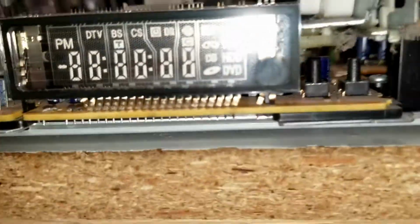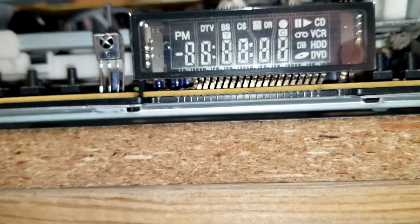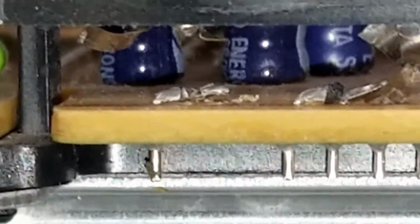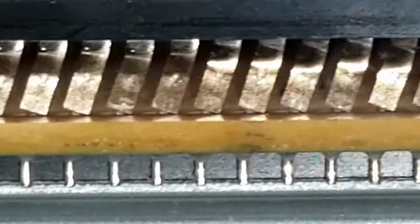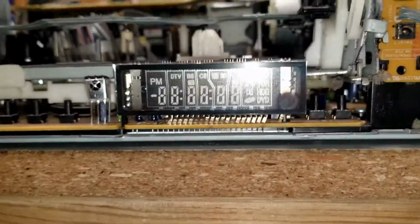But let's look at down here. This is the display, and you can see that some of the pins, I don't think it'll focus on them. No, not going to focus on that. But anyhow, some of the pins over here on the left are physically missing. I don't know if I can maybe zoom in. There you go. Yeah, some of the pins, there's 1, 2, 3, 4, maybe 5 pins. And the rest of them have all been shoved over. So, yeah. Not good. Let's zoom back out here.